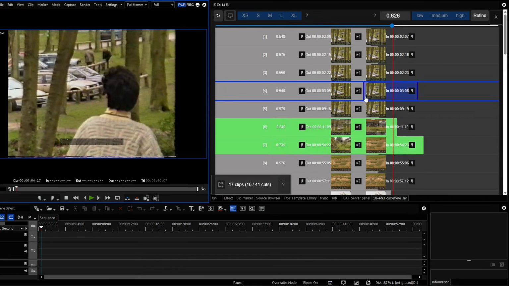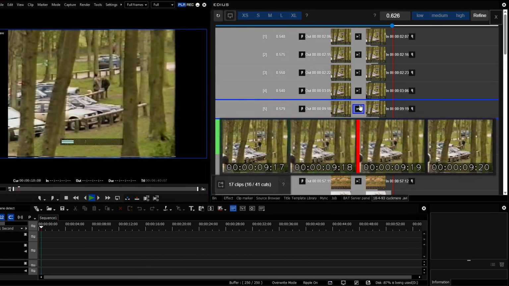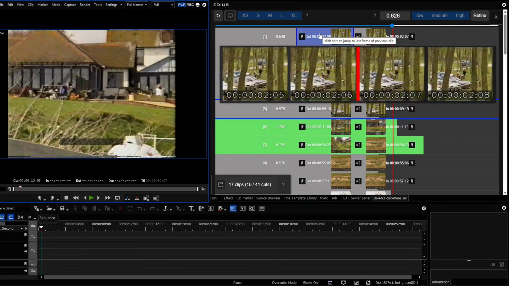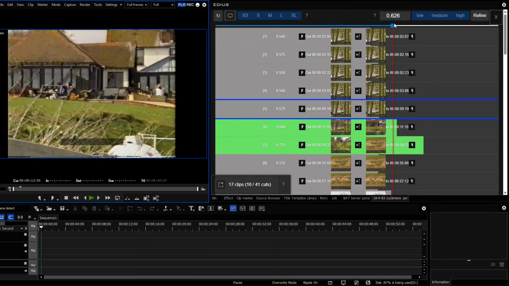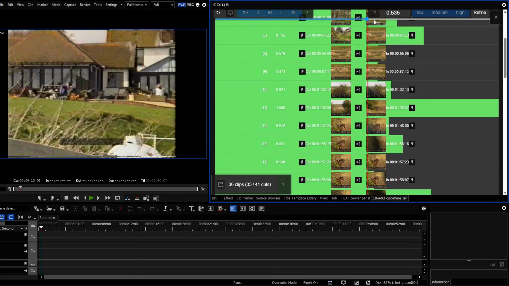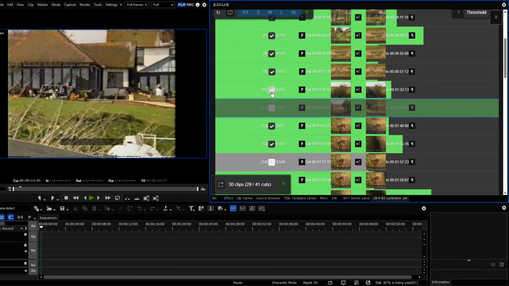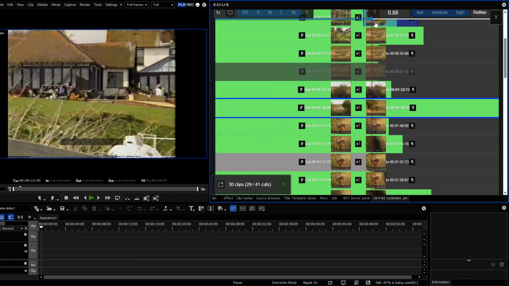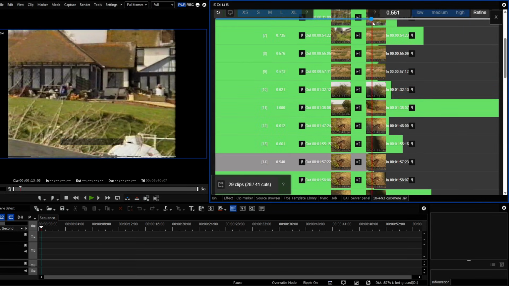Nope, it's got that wrong. Nope, it's got that wrong. Now, why has it got stuff wrong? Because it's naff, fuzzy footage and because there's an awful lot of handheld movement in it. But that's the point of A, being able to look at the joins, and B, just moving this thing around. An alternative to using the slider is you can just press the refine button and tick which ones you want and which ones you don't want. But I'm just going to go by the threshold, which is obviously this little slider here.